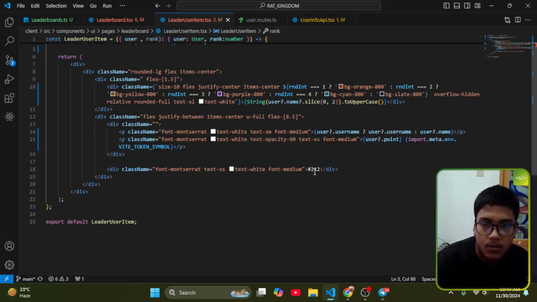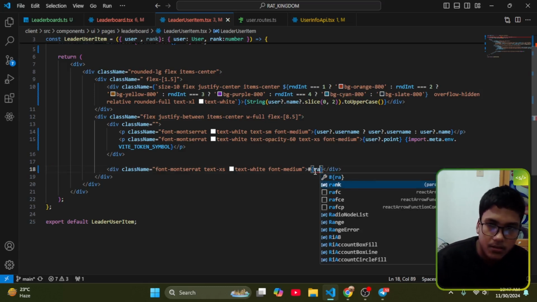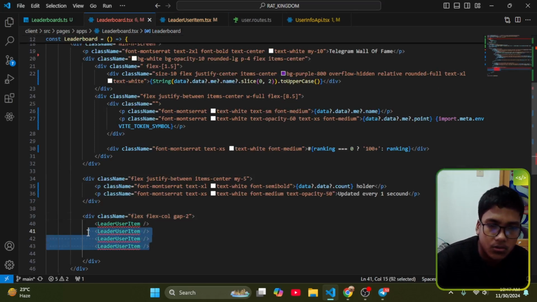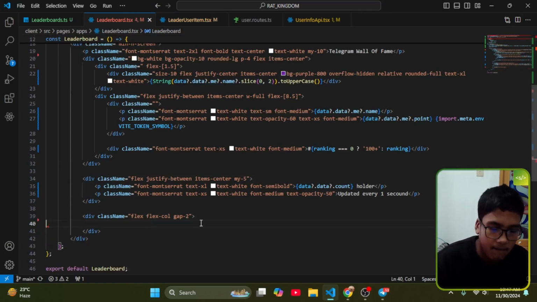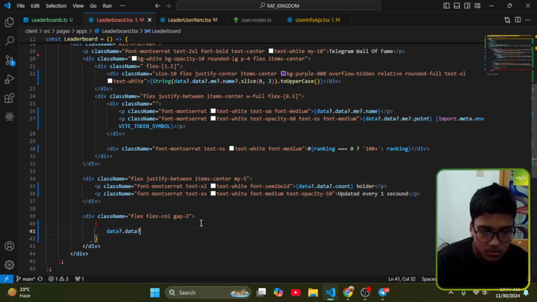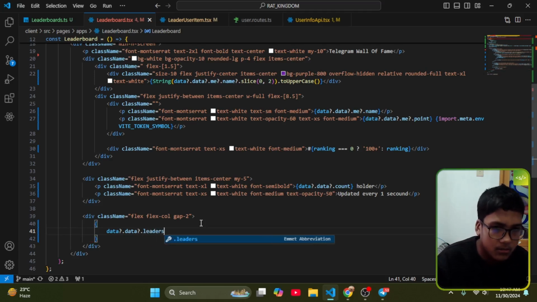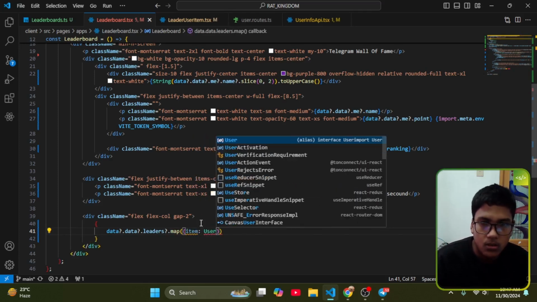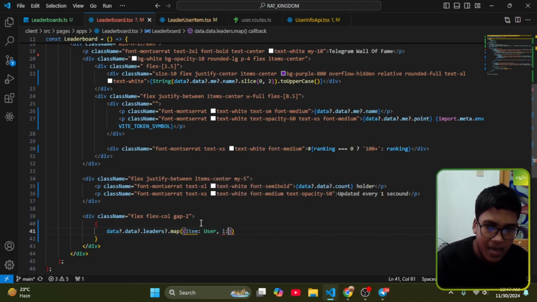Okay, now I just need to show here rank plus 1, and then I need to call the leaderboard, then data.leaders.map, and here the item is a user, and then the index is a number.